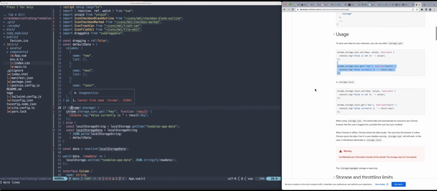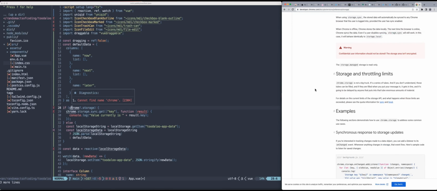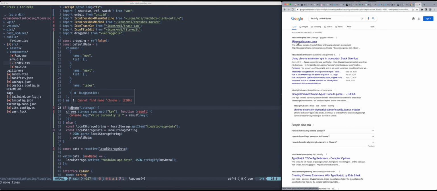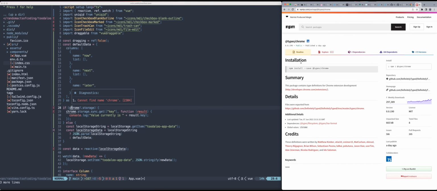Let me see if I can add Chrome types. Yep.